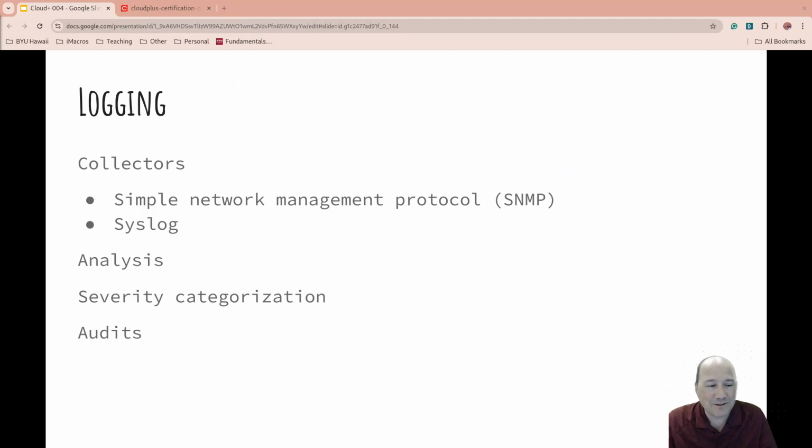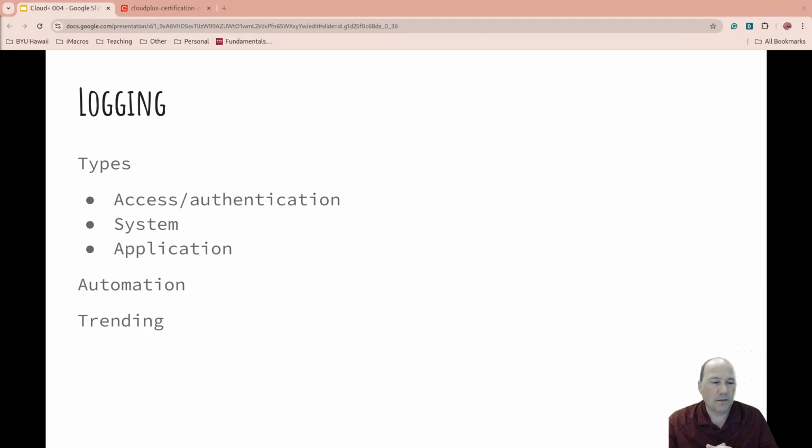But logging is only good if you're actually doing stuff with it. So analyzing it, understanding the severities, and auditing it on occasion. This means that you need enough people to work on issues as well as learn the systems more so that you can be improving in all aspects, in the logging, in the deploying. Too often we do just enough to get it working and then stop, and that's not okay.